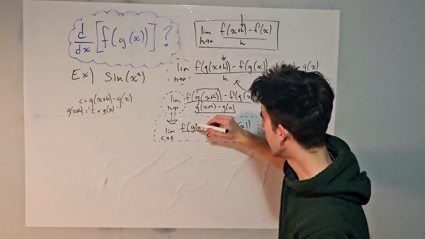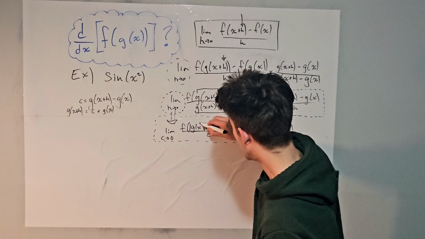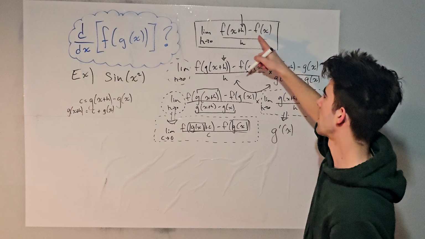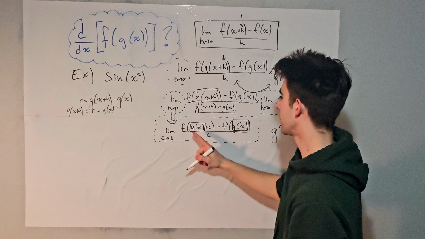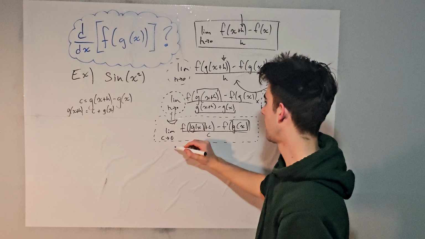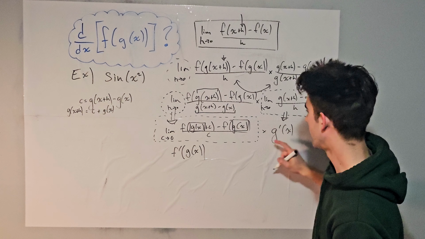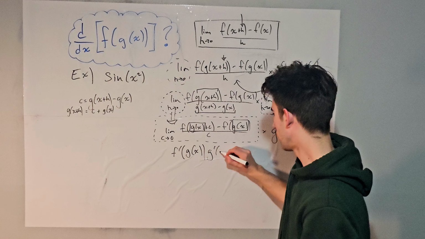The difference is our input here is the function g of x, whereas in the definition, it's just a regular x. So instead of calling this f prime of x, we're going to write f prime of what is the input into this limit expression, g of x. And that is what this expression is referring to, the derivative of f of g of x. And we still have times this, and there's the formula.